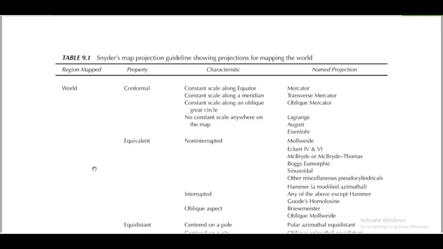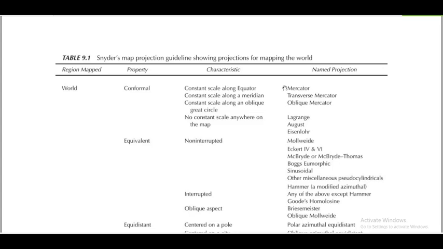Then you need to think about that second question, what key property am I trying to preserve? And you can see here that this is going to break it up even further. So if you're worried about shape, you're going to stick to these ones underneath the conformal property. And then you're going to have to ask yourself, what other key characteristics am I thinking about? And this is going to be, again, that idea of the aspect. Do I care more about something east-west, north-south, or some other angle? And that's going to determine then, once you've answered that question, you'll get a named projection. And this named projection here, this is going to be what you're going to search for in ArcGIS Pro.